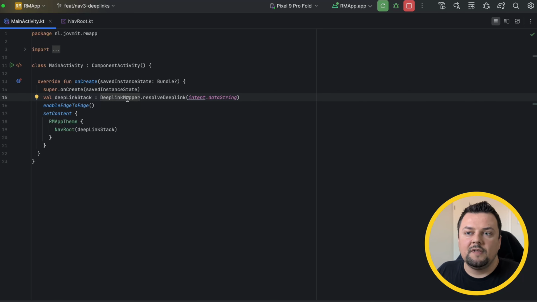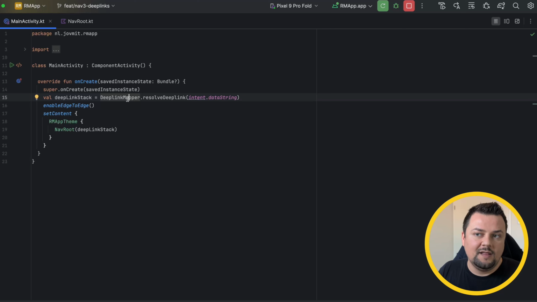And the deep link mapper is going to be something that will hold references of which deep link is going to be resolved to which stack. So we can use pattern matching, regex, whatever works for you, to match some particular deep link and parse out all the data out of it, and then build a stack. Because anyway, with the previous navigations, we have to define the deep link in the manifest and also define it somewhere else in the code.